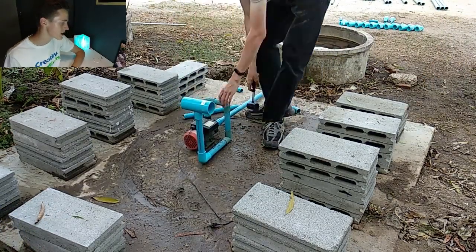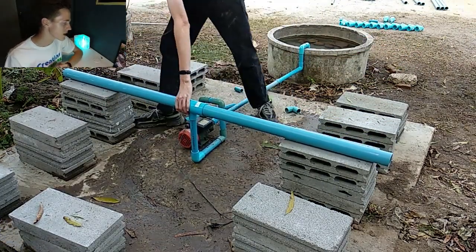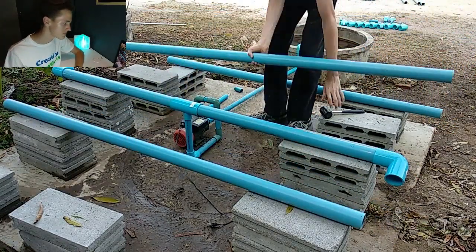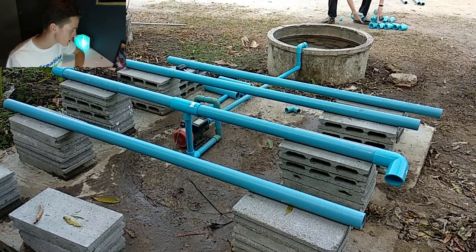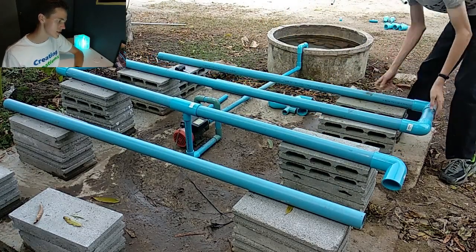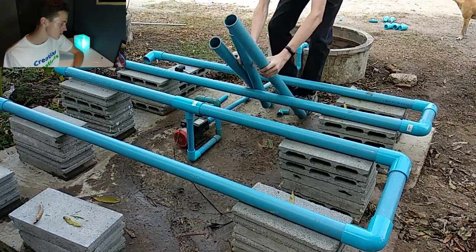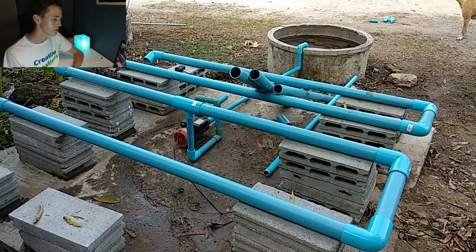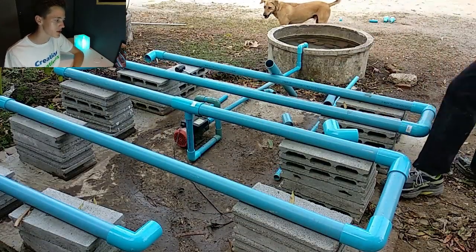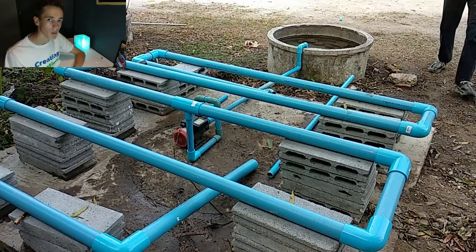Right now I'm just attaching the PVC pipe to the two-inch PVC pipe, and I'm attaching to the left and to the right of where it comes in. Because the way this system is going to work is water flows in two directions when it comes in — part to the left and part to the right. You can probably see the way the water is going to flow. Once the water recycles out, both sides will connect and flow back into the fish tank. As the water falls into the fish tank it will replenish the water and also oxygenate the water so the fish can breathe.